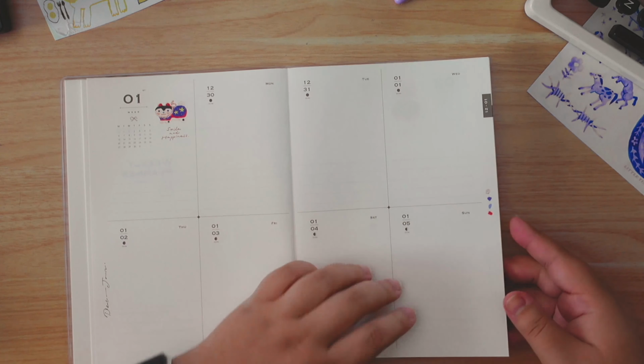And now I'm going to go ahead and flip through every single week. But I'm going to speed it up a little bit, and I'm not going to talk through it because if not, we'll be here for a really long time. I just wanted to do a full flip of every single page in case that's something that you are interested in. If not, you can go ahead and skip. I'll put a timestamp so that it's easy for you to do that. So let's go for it.